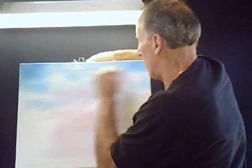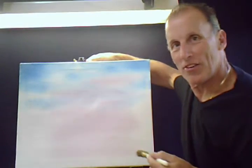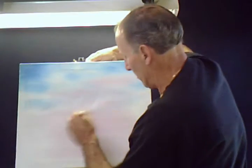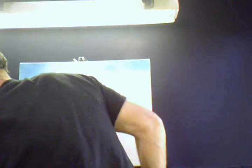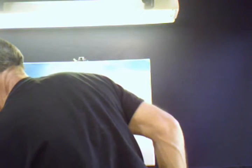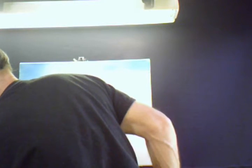If you have any problems with any colors, what you do is you just keep brushing across, and you can diffuse it that way. Okay, clean the brush again real quick. I'm using odorless paint thinner. I'm going to go back to the phthalo blue, a little bit of Prussian blue.